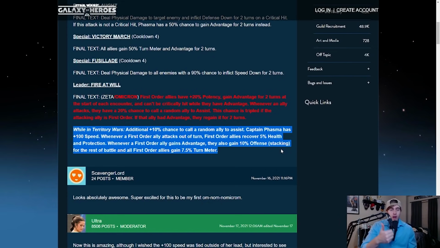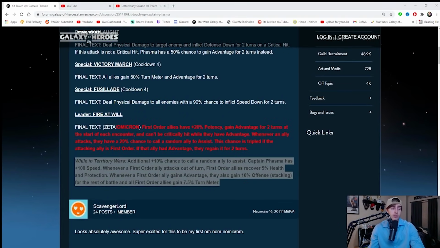So there is offense here. There is more assisting here. There is no reduction to the assists off the leadership. And then you have the recovery off the lead. Plus, you have Phasma being super fast. This is going to be a very, very dominant TW team right now in the game. And I'm telling you right now, if you're in a top-end guild, like 350 million plus, you're going to have some of your officers or guild leaders recommending you guys to get this. This is going to be a ridiculously great first order team in TW.